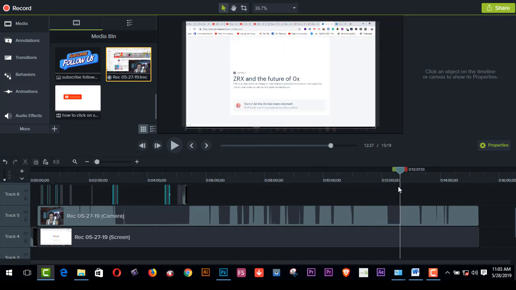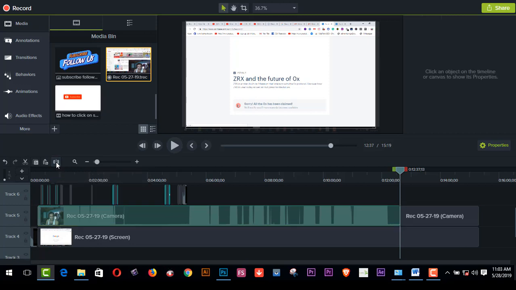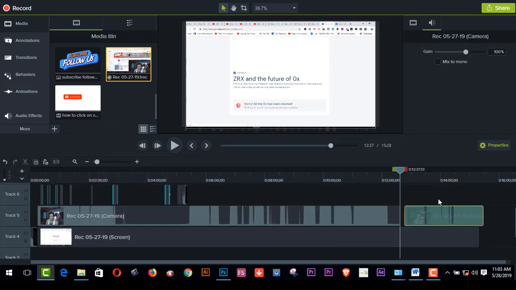I would like to cut this portion from here to there. Okay, and how will you do it? After selecting this one from here to there, you have to go to the split option. This is a split, or press Control S also. Okay, and it has been cut into a different layer. You can split or cut differently by using this split feature.